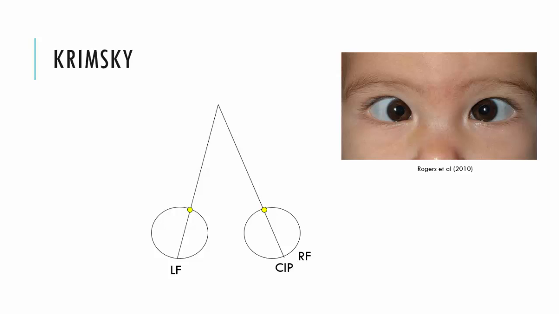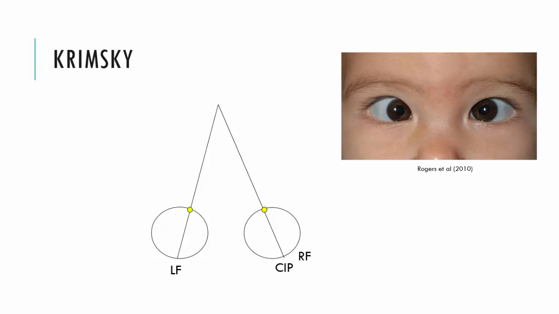So if we take a look at the patient here to the right, we can see that they have a right esotropia and that the corner reflection is sitting here on the margin of the pupil. Now what we want to do is utilise prisms to bring that corner reflection back into the correct position, which is slightly nasal from the centre.